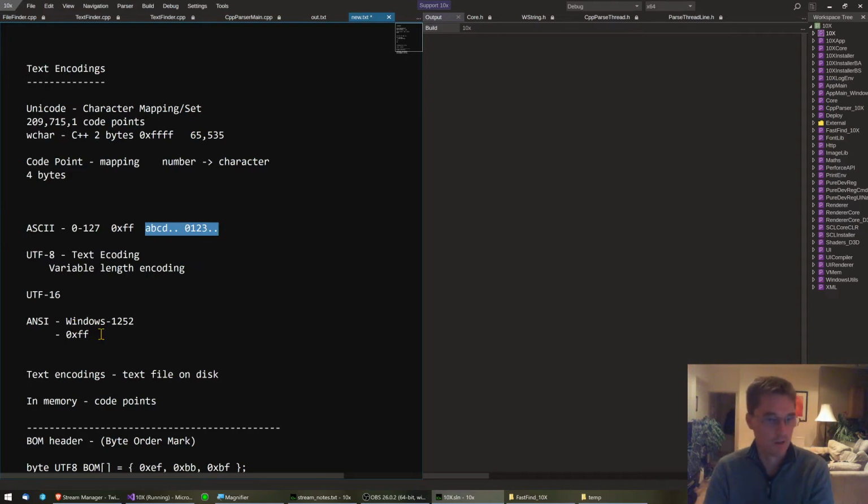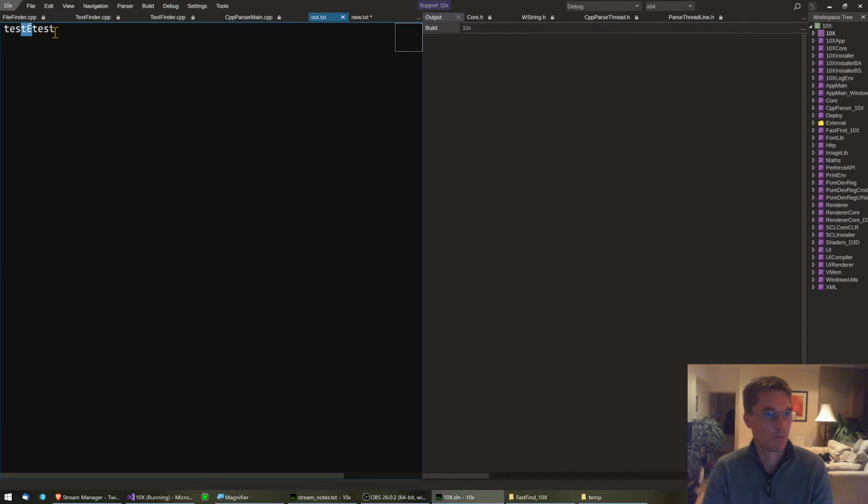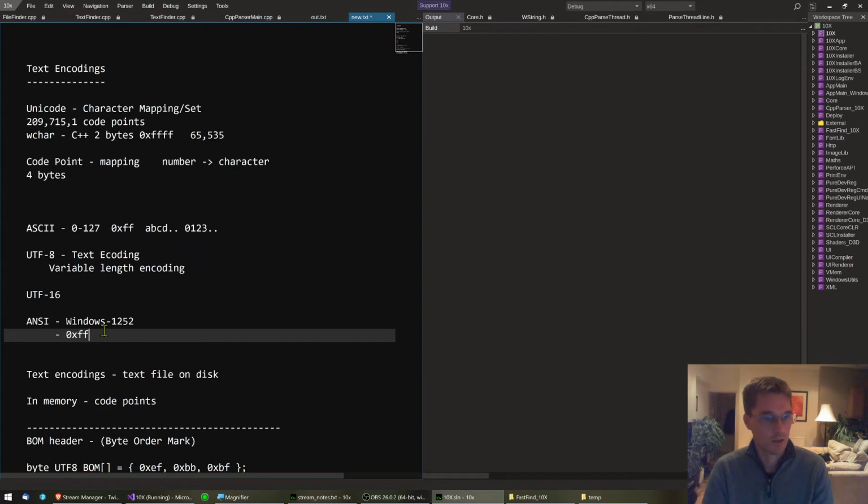And those other characters are mapped to other special characters, such as the different languages, which is kind of fine. You could say, oh, it's a compromise. It's better than ASCII, but it's not quite as much or complicated as UTF-8 and UTF-16 because every single character is 1 byte. So it's nice. You get twice as much.